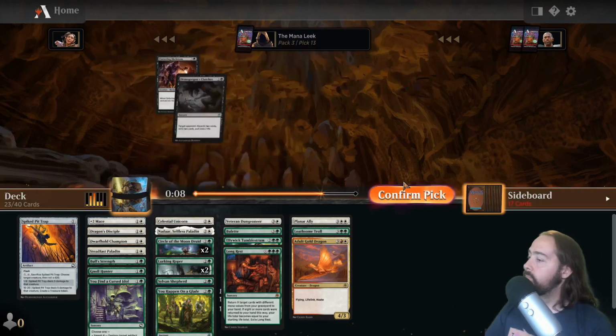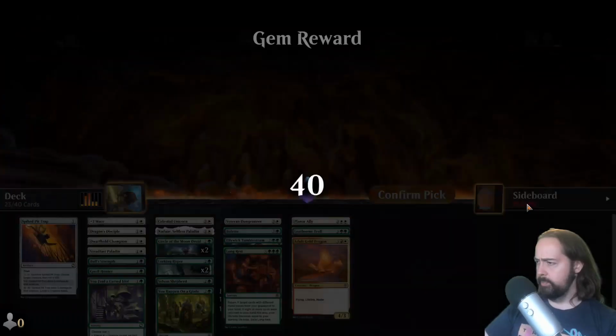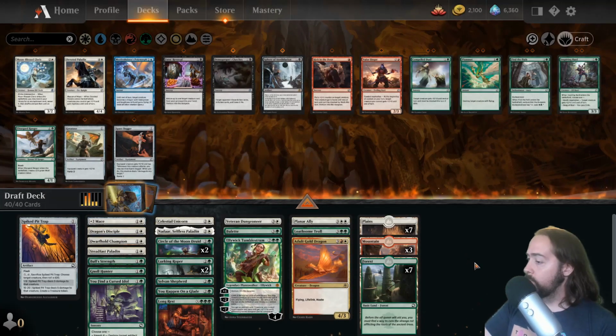I don't know. I found these drafts virtually impossible. I don't know if it's the drafters. I don't know if it's the packs. I don't know if it's the sets. But I'm finding drafts virtually impossible to navigate anymore.